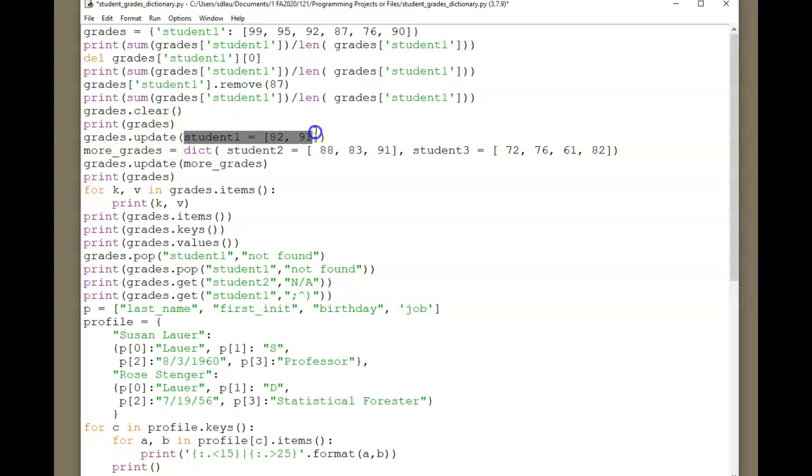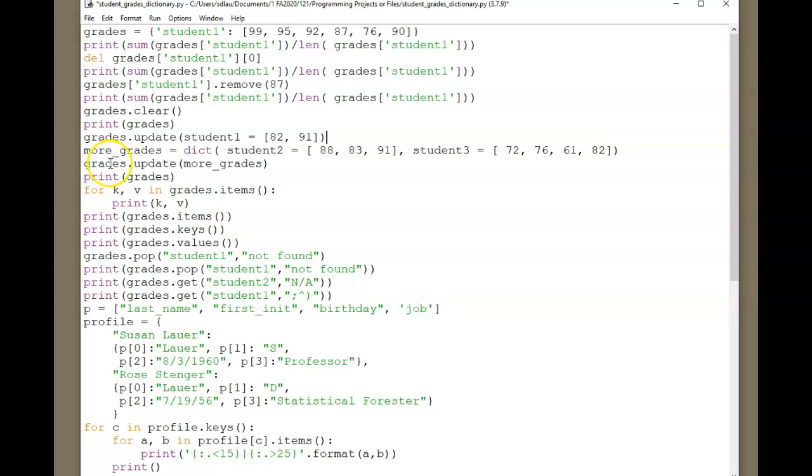Now remember, the update can be done without using quotes. So if you're adding to a dictionary by actually putting the values in like this, in part of the dictionary, you need the quotes on strings. But in this one, we're putting an equals in between. So an update student 1 equals 8291. This dictionary creator also takes this, no quotes, it looks like a variable, with the list that goes with it. So we have a few ways to put things into a dictionary.